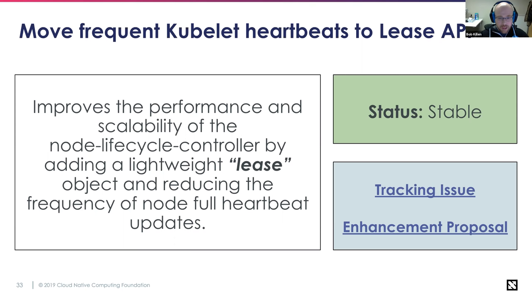On an interval, Kubelet will check back in and update its records with a bunch of information about the current state of the node. This includes things like what images it has on there, what volumes are mounted, as well as a slew of other things. These individual updates can be upwards of 15 kilobytes in size for a single update. When you think about it, that's a lot for a simple node status. Now you multiply that by a few thousand nodes, with those nodes checking in every 40 seconds, you can start to get an idea of the load that puts on both the API server and the backing etcd database.